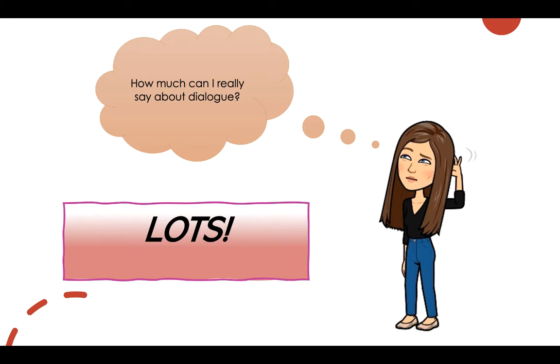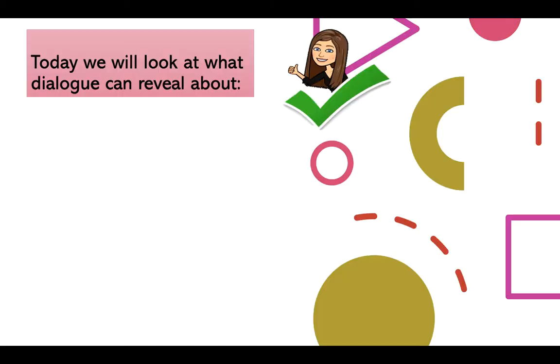In my last lesson, I looked at how you can talk about dialogue when paired with stage directions, and that will always be the case. You can always try and look at stage directions as a way of interpreting dialogue further, but today we'll just look at dialogue and try and think about as many different ways in which we can comment on dialogue.